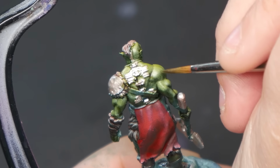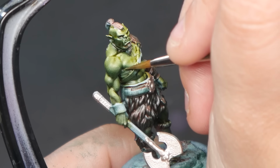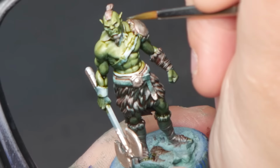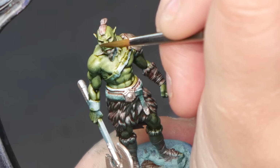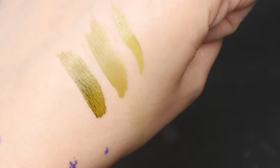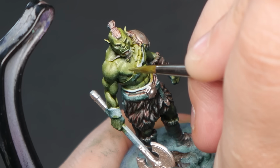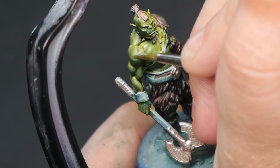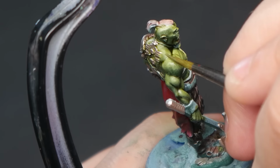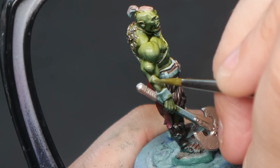Then I'll apply a second layer of that same mixture right on top of our previous layer, but smaller. Again, this is going to help create a smooth gradation. As we continue, I'll gradually add more opaque paint, one brushful at a time. This method allows us to slowly increase the opacity and brightness of the highlights, focusing on key areas like the chest, shoulders, and face. Each subsequent layer being smaller, but in the center of our previous layers.